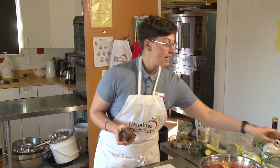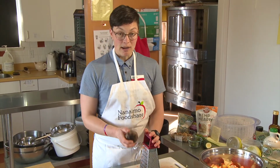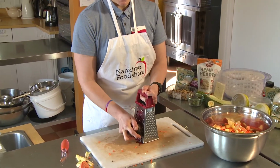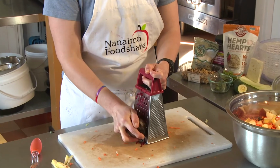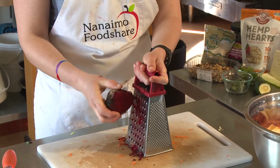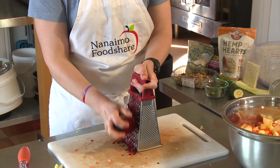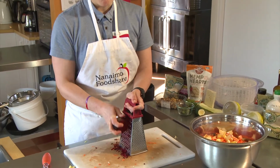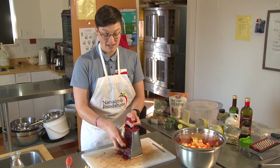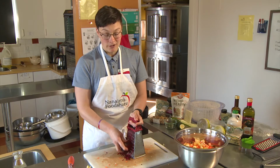I especially like to eat beet and carrot skins when they're grated. So I'm going to start going ahead like this. With beet skins, I sometimes find that they're a bit bitter, which means that I sometimes choose to peel them off. However, when I grate my beets, I can't taste that bitterness as much because it's mixed in with the rest of it. And like I said, it's so good for us that why not include it?